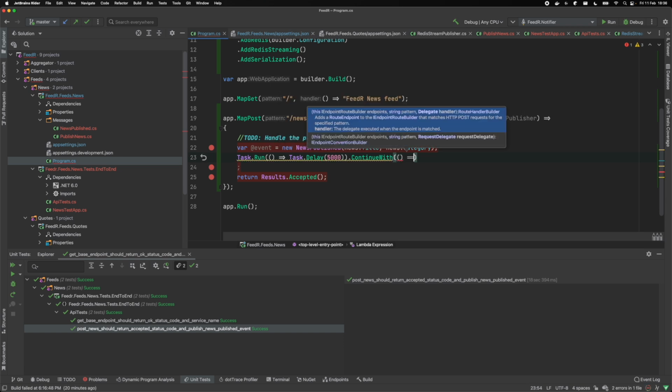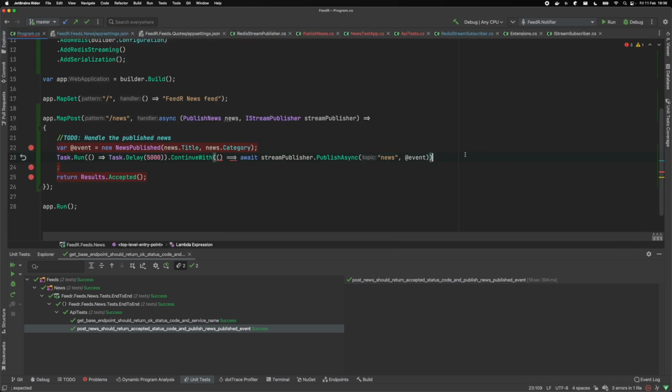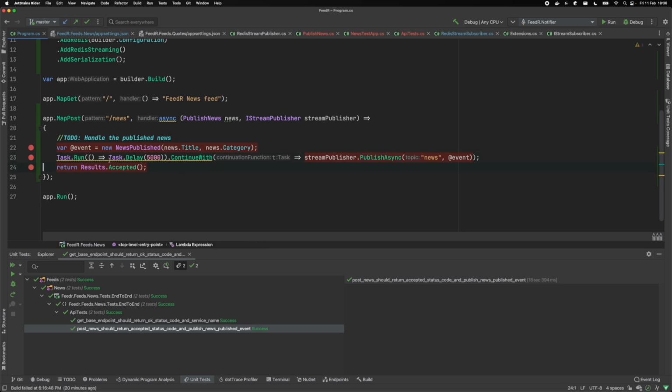So let's do something like this, which of course isn't the appropriate asynchronous code, but this should do the trick for us. So this is our previous task, and let's say here we are publishing this event. So let's see if we can actually somehow get the same result now.